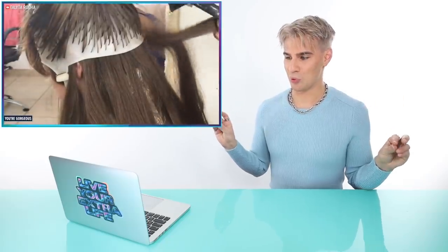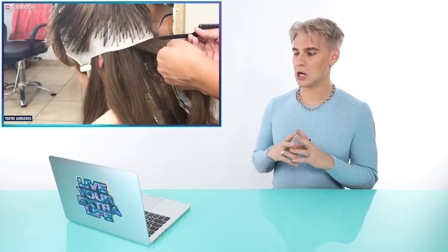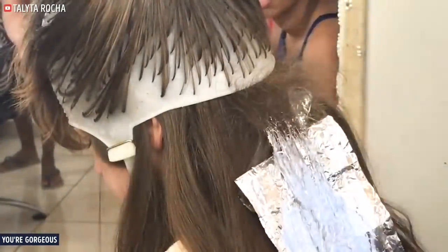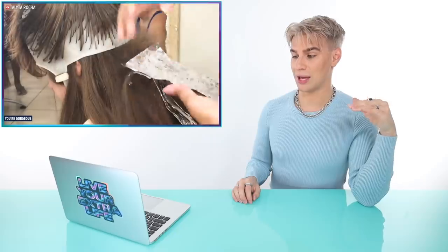If you're a hairdresser, do whatever makes you and your clients the happiest. I don't like teasing — I just don't have the patience to take it out. Now we're using a board and painting on some highlights. What really confuses me is the sectioning — you can't see the sections, it's all around. Very intriguing. We're clearly going for a very bright, bold look — these are chunky, chunky balayage pieces incubating with foil.